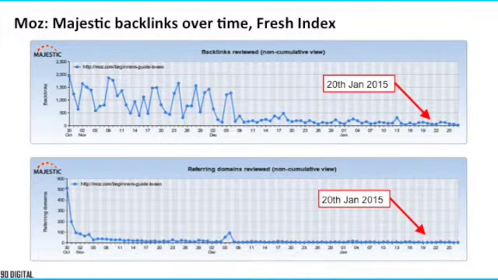Just does not make sense. So when you look at this one, the top one is domains over, this is fresh index, so it's pretty good like this. And you can see these are links to that page. The page that ranks is Beginner's Guide to SEO, and that was Google.com. And you can see nothing much is going on here. On the 20th of January, it had a lift, but there's no real bump in links. You look at referring domains, nothing. So why the hell the change? What on earth is going on?